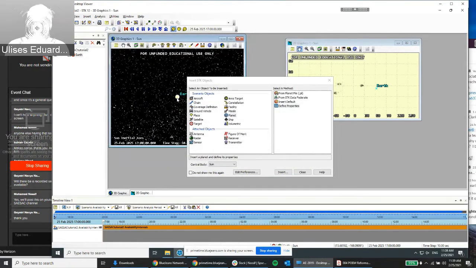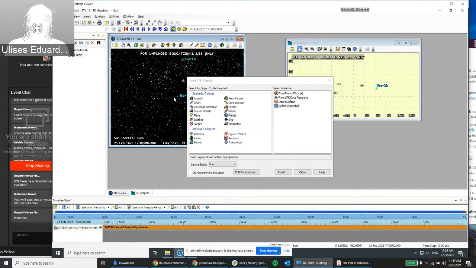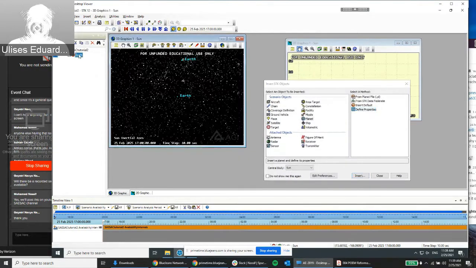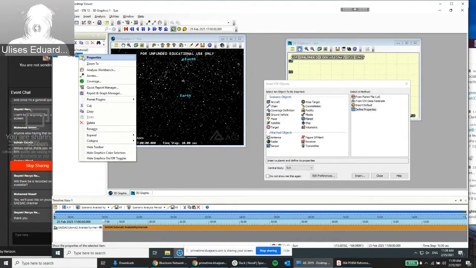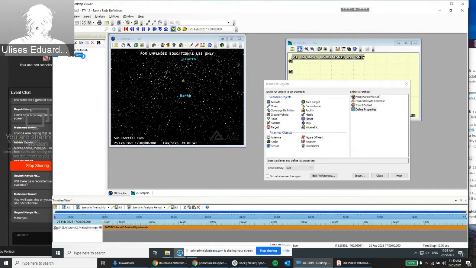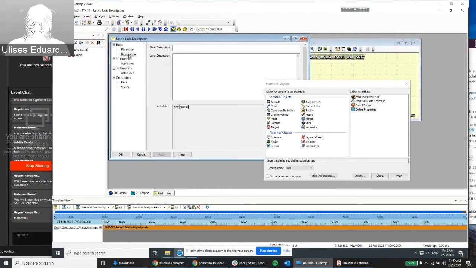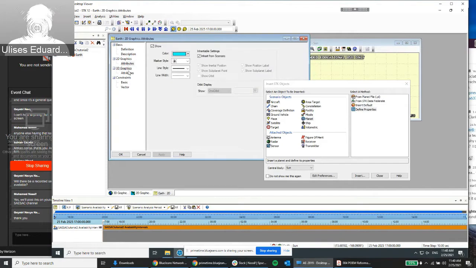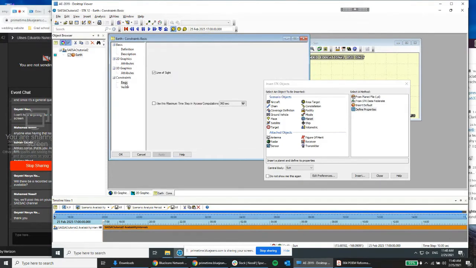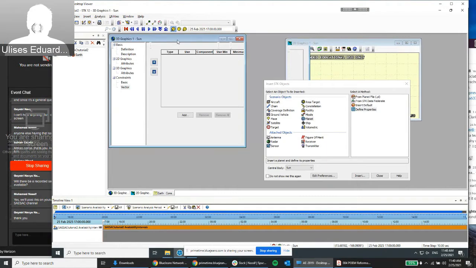And right now it's not displaying the orbit, it's just displaying actually the sub-satellite point. And this is actually very interesting because you can change your graphics kind of arbitrarily. So in here we go to Earth Basic Definition, and we are going to visualize in our scenario.